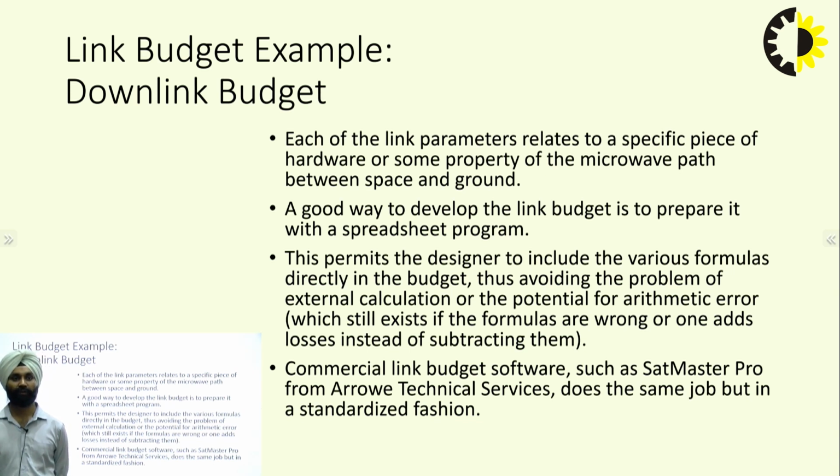A good way to develop the link budget is to prepare it with a spreadsheet program. This permits the designer to include the various formulas directly in the link budget, thus avoiding the problem of external calculation or potential for arithmetic errors. There can still be some errors, but they can be minimized with the help of these formulas. Commercial link budget software such as Setmaster Pro from different services does the same job but in a standardized fashion.